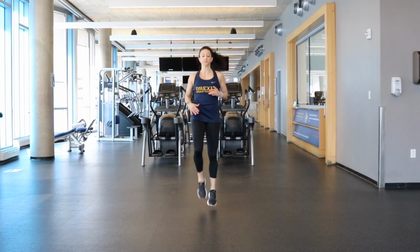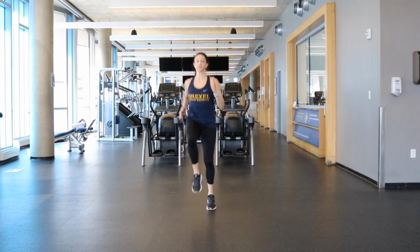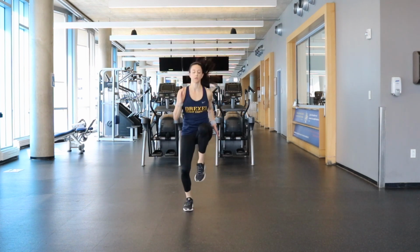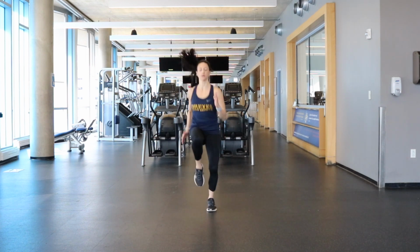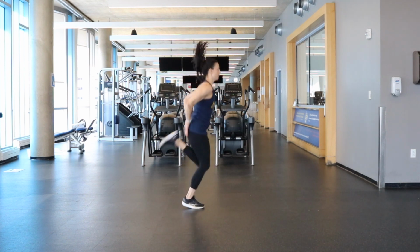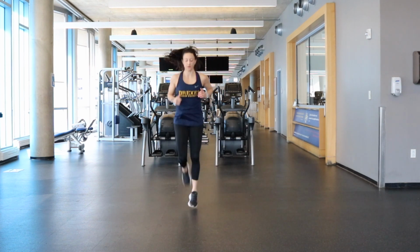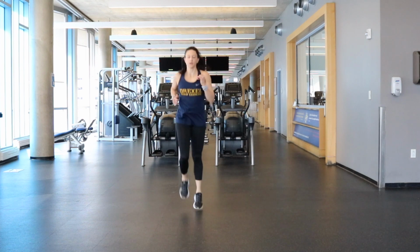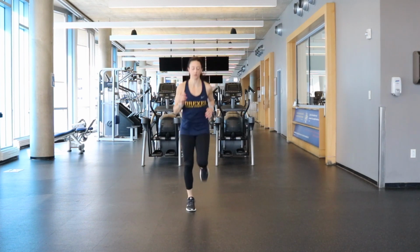All right, guys, let's go to knees, driving those knees up nice and light, warming up those hip flexors just a little bit more. And let's take those heels to our butt, warming up our hamstrings. All right, back to our jog.